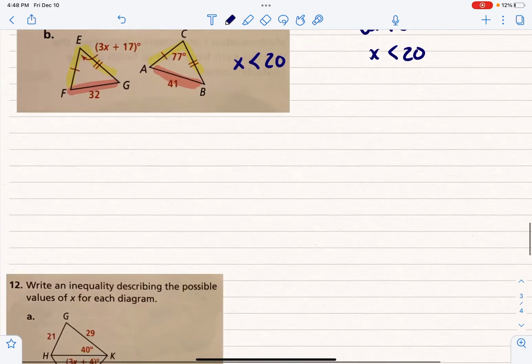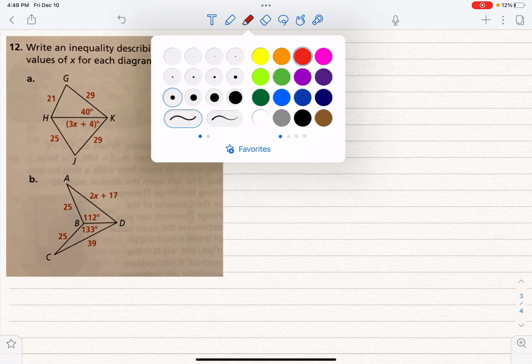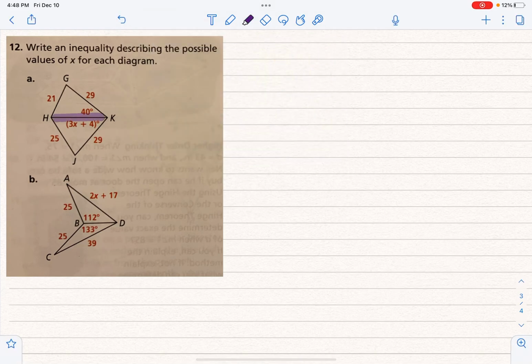All right, and last one. Here we go. Now this time they threw the triangles together. Now why did they do that? Well, that way they didn't have to label congruency everywhere. You know, they've got a shared side. We can say like this side right here is shared. And then we can also see that this side is congruent to this side. So there we really have the same situation. Opposite of that, we can see that this side is bigger than this side.